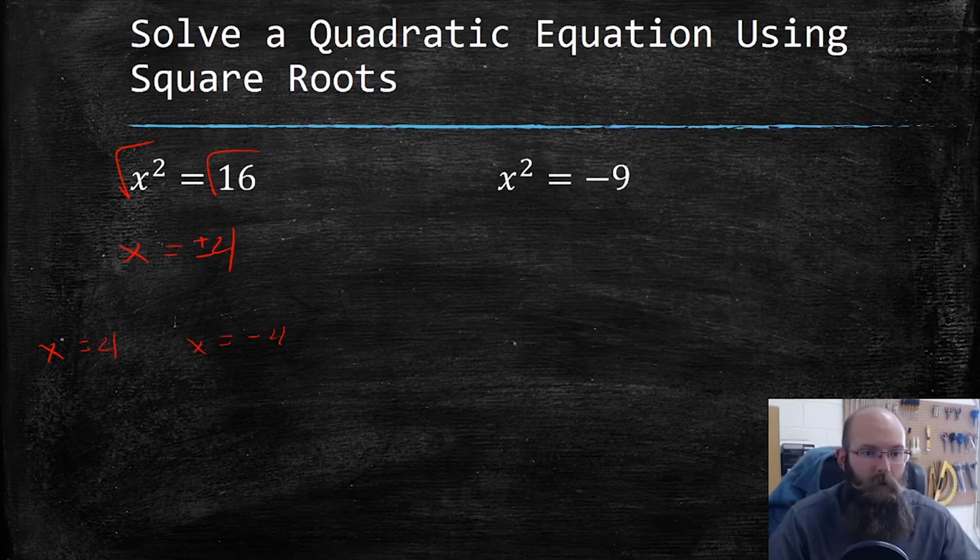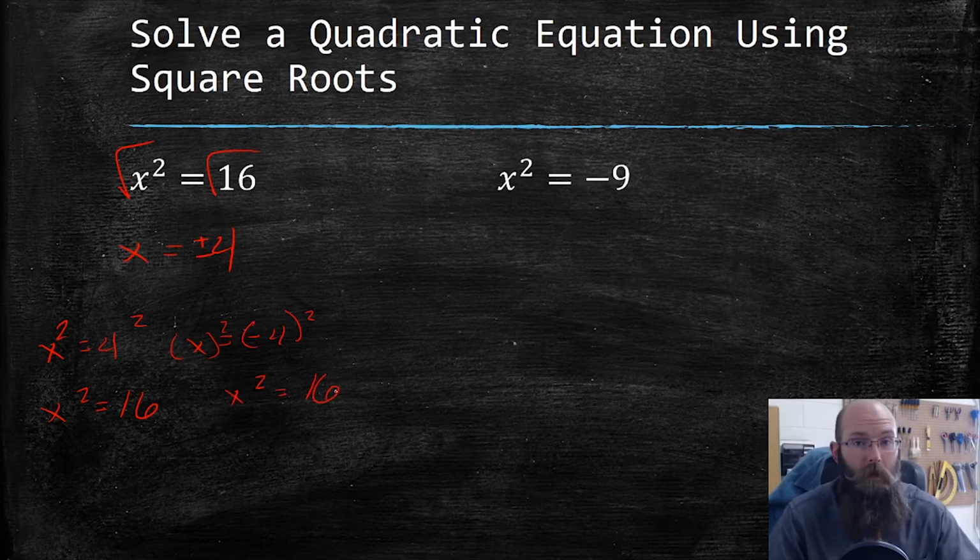Well, let's square both of these sides. So I'm going to square this side and square this side. So that's x squared equals 16. Now on the right, I'm going to square everything, and on the left, I'm going to square everything for this other case. So again, x squared also equals 16. That's why it's a plus or minus 4. Now keep in mind, that's the last time I'm going to do that, but that principle applies always. That's why we have a plus or a minus in front of all of these things pretty much for the rest of this video.